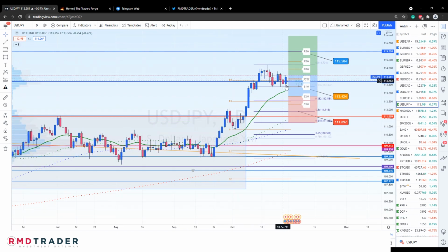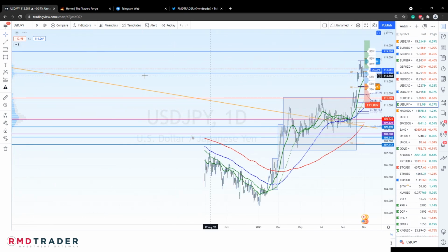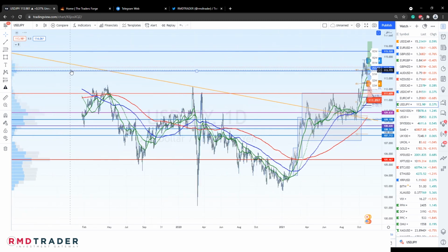We had a slight correction towards just above our daily 21 EMA, and at this stage just trying to count the impulse waves. We had one impulse wave, one corrective wave, the second impulse wave, and the second corrective wave. So there's a very good chance that we will see a third impulse wave to the upside, and should that happen, we can have a conservative target actually of 115.5, and that is the weekly R3, as well as some previous horizontal resistance should we go back quite a bit.